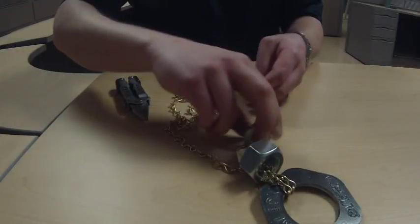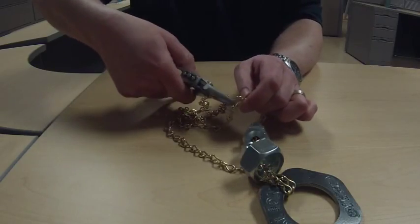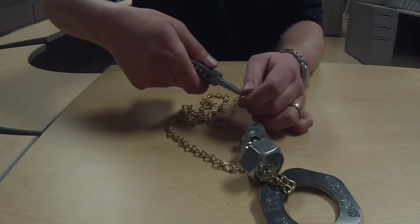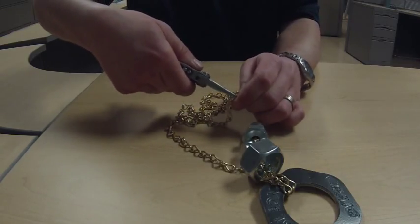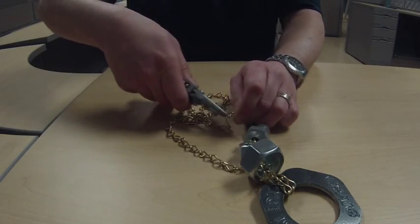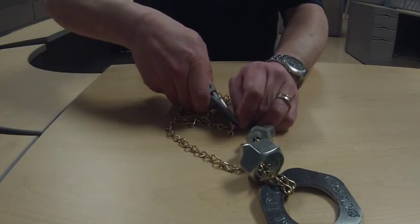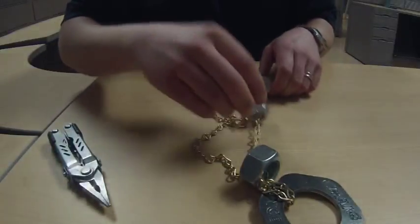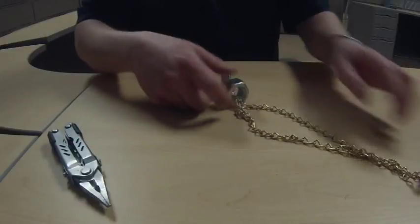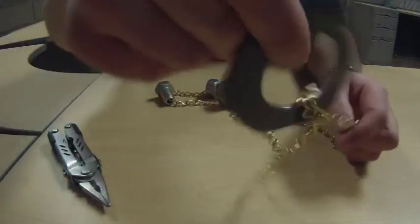Feed the chain down through, find the link that I opened up, hook it, and then we'll use our multi-tool or pliers, whatever have you, and crimp the chain back down. It's important you crimp this pretty close because, at least in our case, we drilled the hole in our bolt quite narrow. So we get that pinched back down, and there we go. All right, and we're ready to go again. So, just one more time for fun. I'll solve the puzzle real quick. Probably won't talk a lot, but we'll just walk you through it one more time.